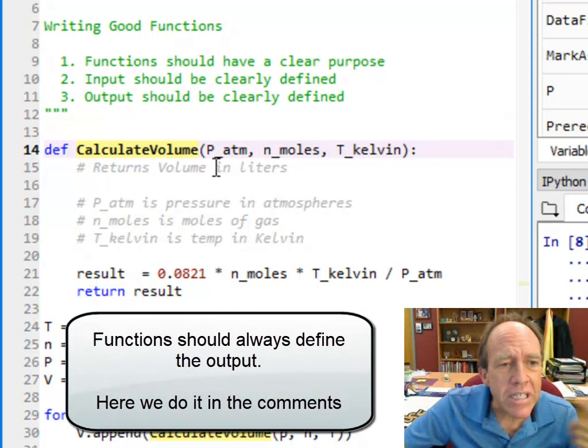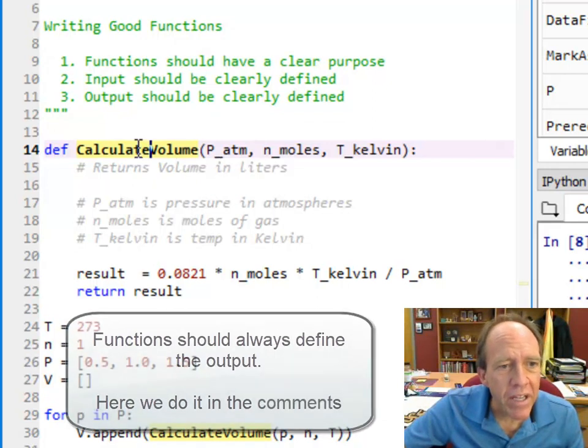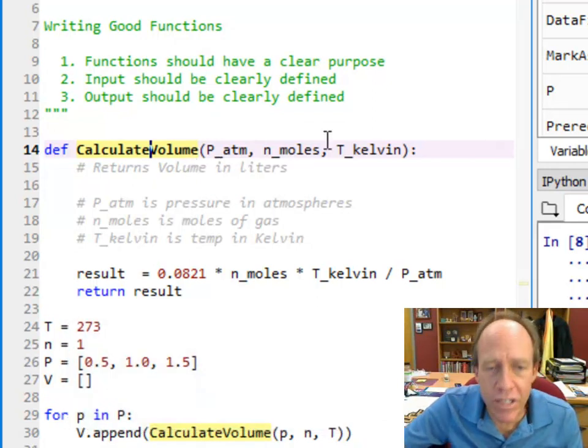Now, the first line of this is a comment that says returns volume in liters. I could have self-documented. I could have actually said def calculate_volume_in_liters, and that would have done it. But of course, this lets me demonstrate two different ways of getting documentation in there. And notice that I'm redundant here, in that I actually have the three values that are passed over, and it tells you that those three exist. And then it does the calculation, and then it returns the result.